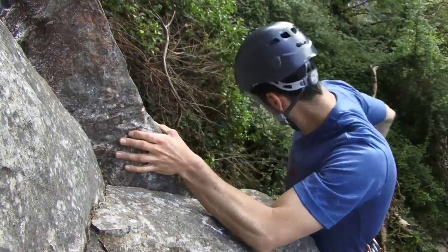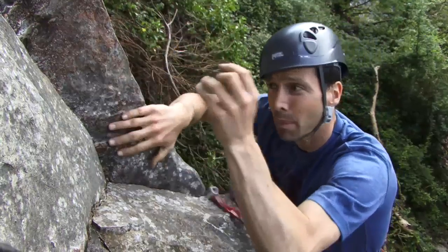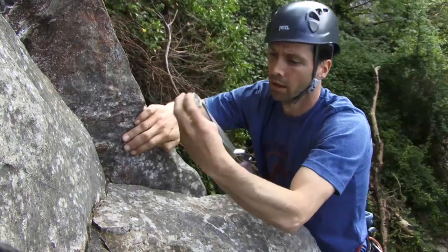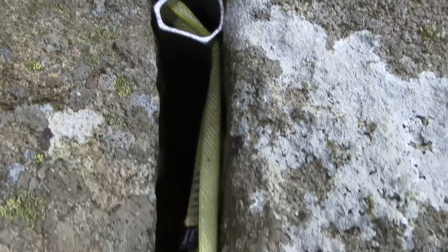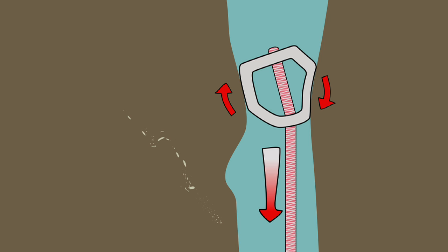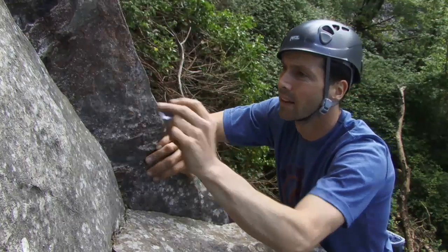The beauty of hexes, like nuts, is that they come in a range of sizes and designs. And because of their shape, they can be placed in a number of different positions. They can be wedged along the wide side, the narrow side, wedged in a horizontal position, and they can also be placed so that they can actively cam when loaded. I'm going to try this medium-sized hex in here.